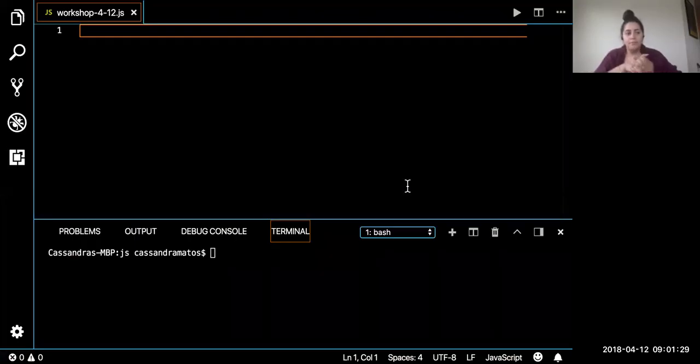All right, so today we are going to go over a pretty common interview question in JavaScript. It's called FizzBuzz. You might have heard of it, you might not, but let's go ahead and begin. Essentially, it's a problem that most people run into during interviews. If a number is divisible by 3, you want it to say fizz. If it's divisible by 5, you want it to say buzz. And if it's divisible by 3 and 5, you want it to say FizzBuzz.